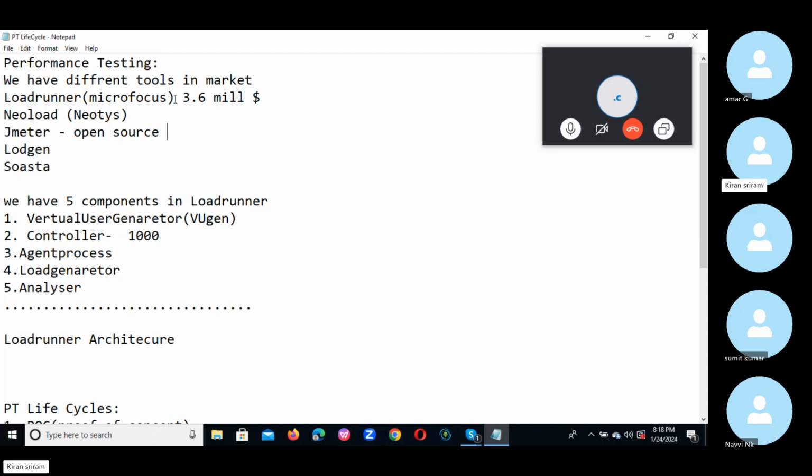The client actually gave 3.6, but they will give it for different expenses. They told us we need a minimum of 4.5 million dollars, so we need to expect more than that also. The client has given this, and we need to explain what things we need. We want to test this many users, which means we need this many licenses, and the license should be 2 million. So that is why most companies go to LoadRunner only. It's clear to everyone why every company uses LoadRunner. Anyone have any doubt?